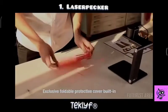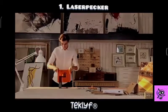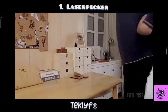Exclusive foldable protective cover. Provides better protection and using experience. You can also use it to cut out the model from cardboard or blanket mask. You can take it anywhere.